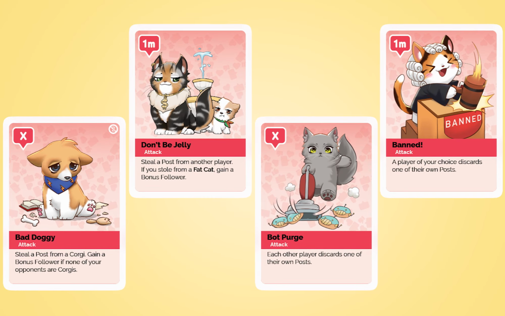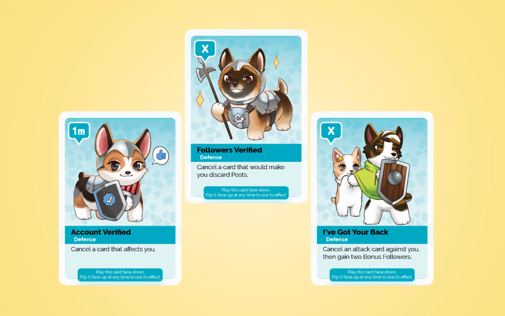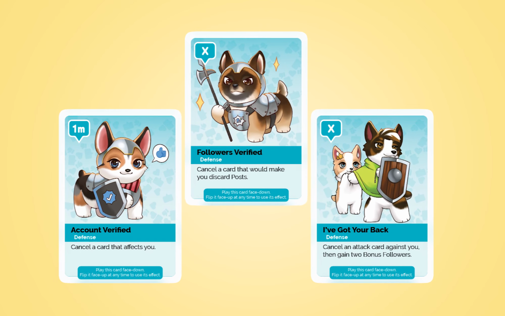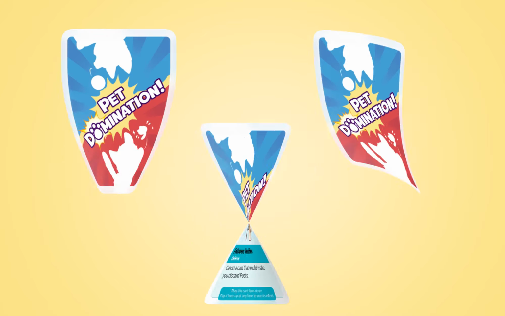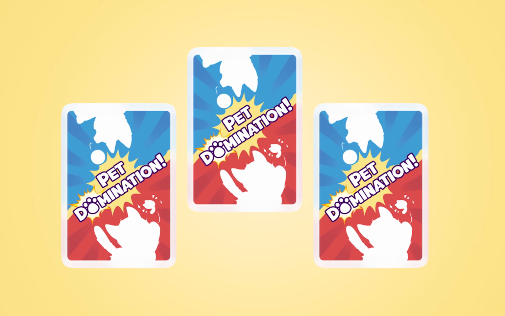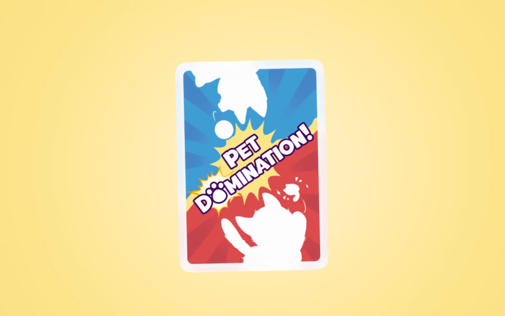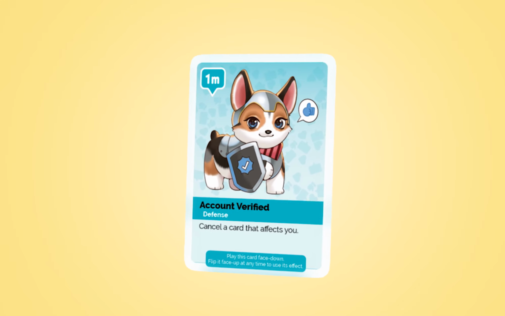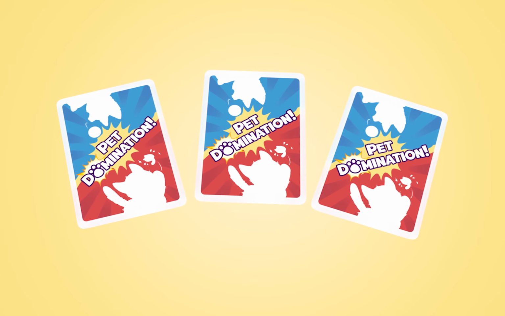How to use postcards. Attack cards harm other players, usually by stealing their followers. They can be canceled by defense cards. Defense cards help protect you against other players' cards. Defense cards must already be played face down in order to be activated. When you play a defense card, keep it face down. You may flip it face up at any time to use its effect. You may also look at your face down cards, and face down cards can't be stolen.